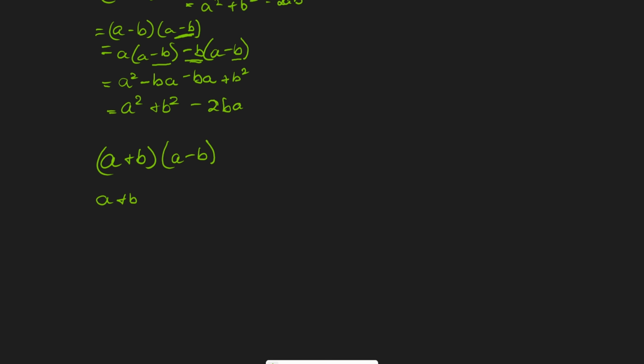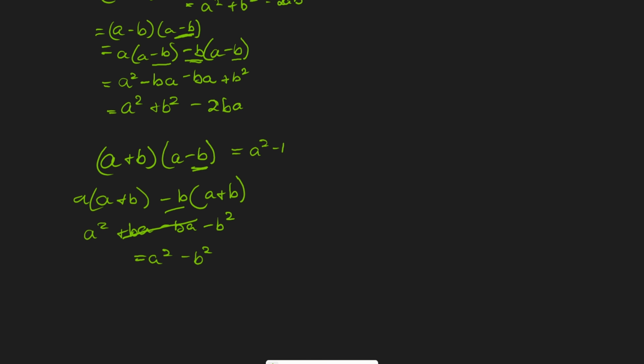We're going to do a plus b, a times a plus b, minus b, again consider the minus sign, times a plus b. So you're going to get a times a square, a times b plus ba, minus b, consider the negative sign, so minus ba minus b times b is equal to minus b square, right? Now plus ba minus ba is going to cancel. It's going to get a square minus b square. So that's our third identity.